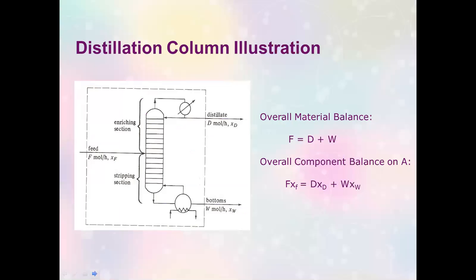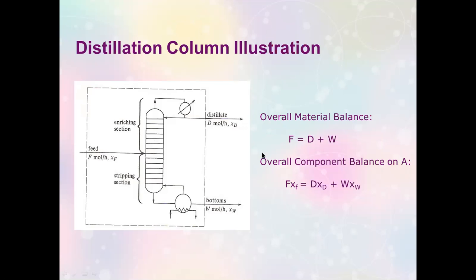Now, if we do away with the representation of the downspouts and weirs where the liquid goes down, this is the simple illustration of your column. You have the feed, the condenser, the distillate, the reflux, and the bottoms. W represents the bottoms, and this is the boiled-up vapor, a part of the liquid that was turned into vapor. This is your stripping section, and this is your enriching section.